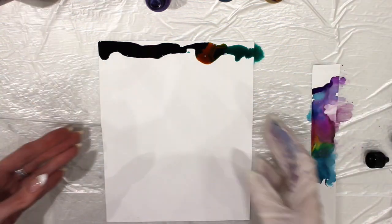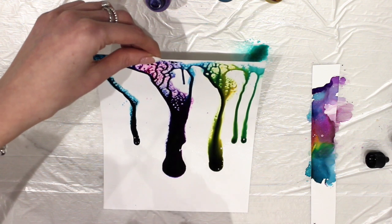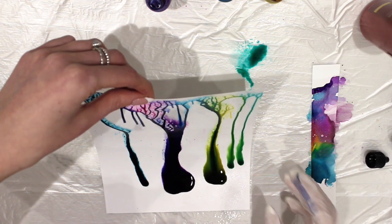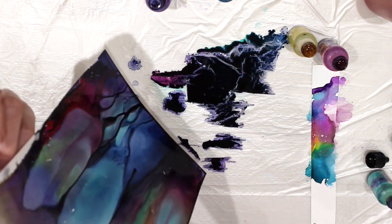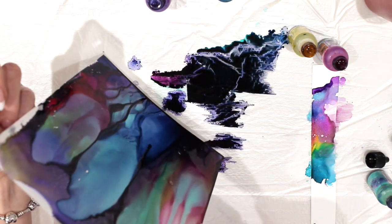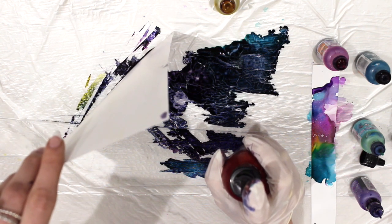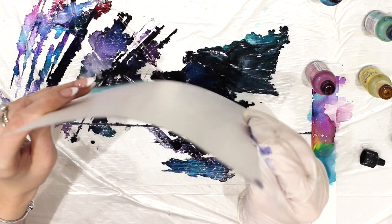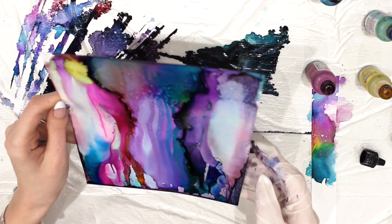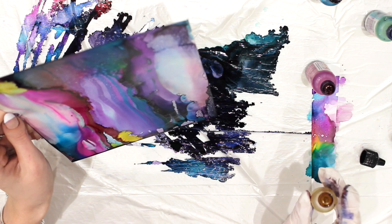Now I've got my colours, I'm going to drag it down and at the same time spray it with isopropyl. I'm going to drag that down to the bottom and then drag it this way. As it's dragging down the page it's sort of drying as well. There's a dark line here that I don't like so I'm going to get rid of that — I'm just spraying it again with some isopropyl. I'm still dragging the colours up and down the page until I like what it looks like. You never get what you think you're going to get — you always get the most random image. But sometimes you just have to go with it.